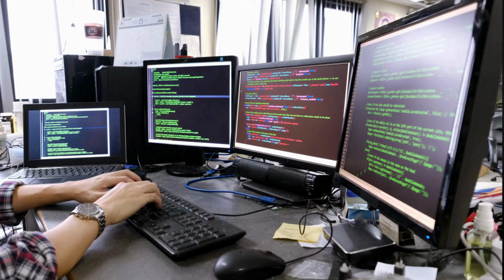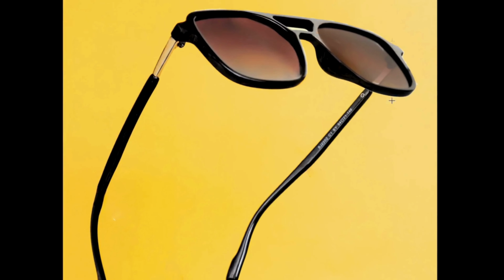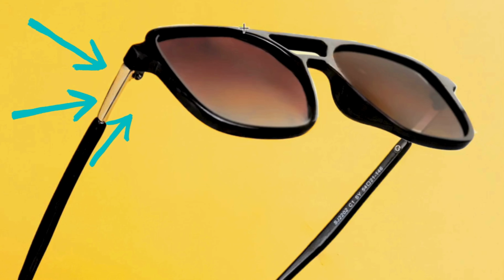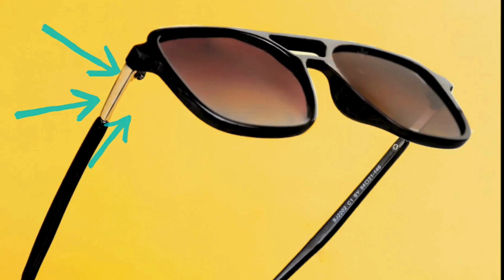So in today's video, I'll show you a quick and easy way to create custom backgrounds for your product photos using Photoshop. Let's start with this shot as an example. It is a nice floating product shot with the product being evenly lit. The bright yellow background creates a nice contrast and separation with the glasses. All in all, the shot looks perfect for a portfolio, at least at first.